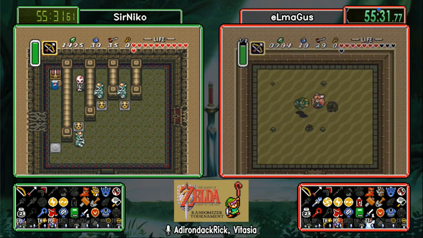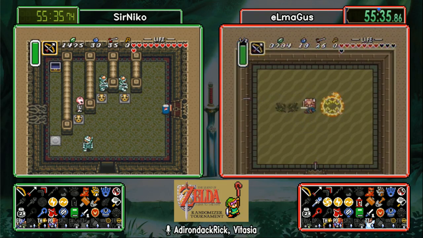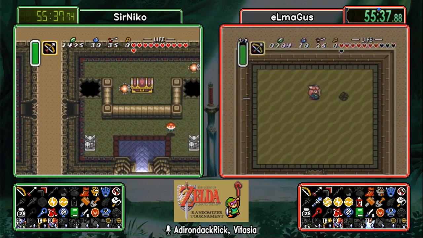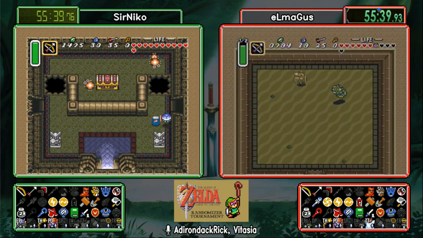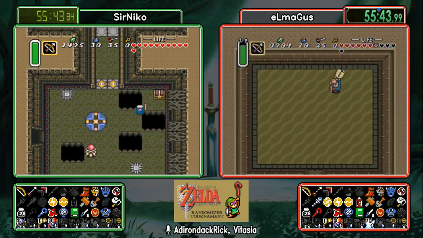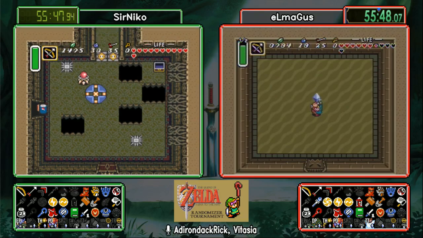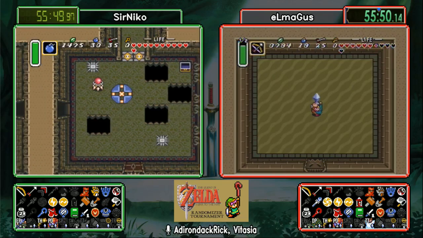Oh, that's right. And eLmaGus missing on one of the silver arrows, but a whole lot better than a lot of us are in this fight. So there's the ice rod pickup for SirNiko.